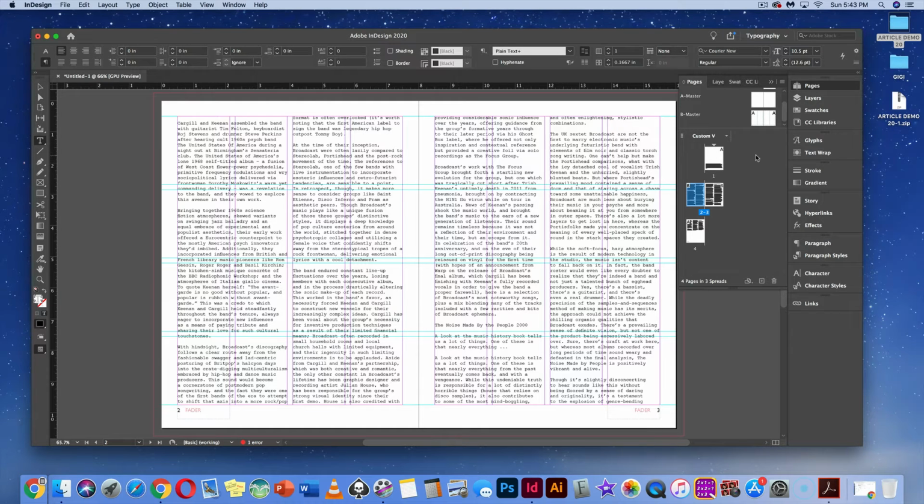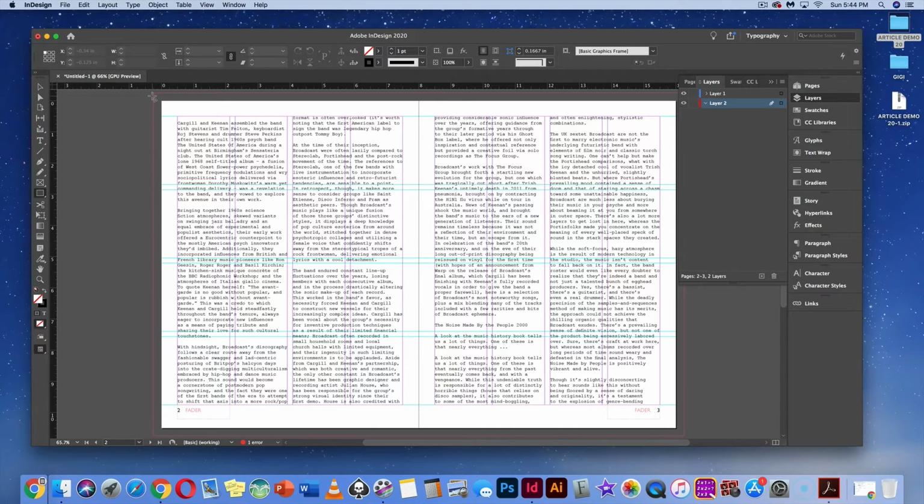And what I'd like for us to do is to go to our layers. We're going to generate a new layer, and we're going to add a color to this. So I'm going to hit New Layer here, and I'm going to orient this layer below Layer 1, and I'm going to make a box. And so what I'd like for us to do is to grab our rectangle tool here. We can click into open space, just click once, and you should get options for what your height and width are. Since I made my pages 8 by 10.5, we're going to make this 16 in width because we're doing the spread, but we're going to add 0.5, so it's 16.5.